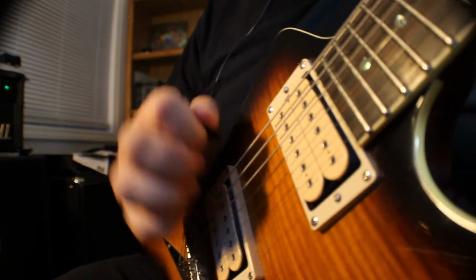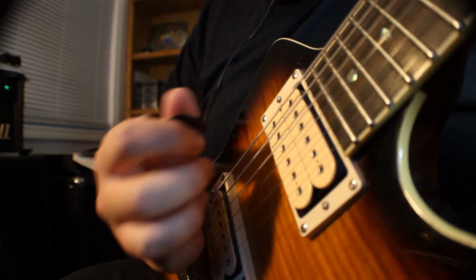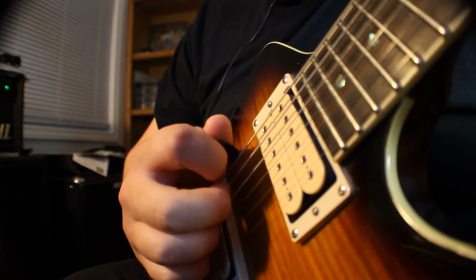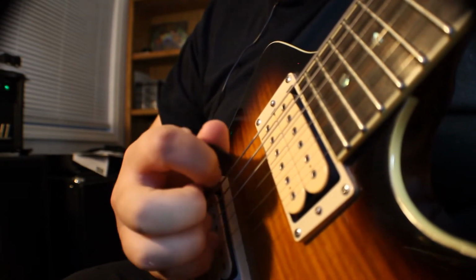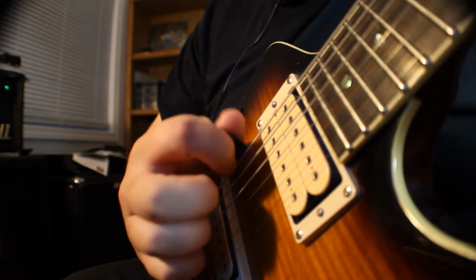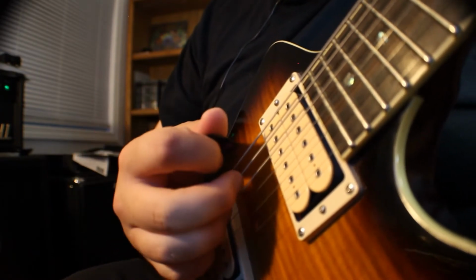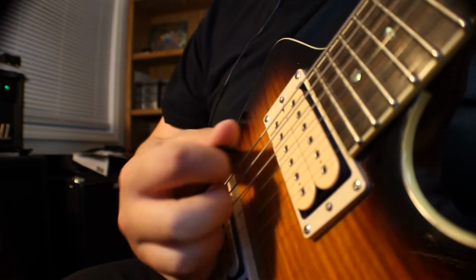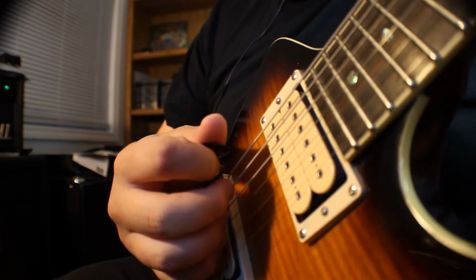Now coincidentally, if you want to practice, all you have to do is put your fingers in position like this, and you just pick a random finger pattern. And then you just repeat that. You'll get the feeling for how hard you need to pluck for it to sound. And you'll also work on that muscle memory.